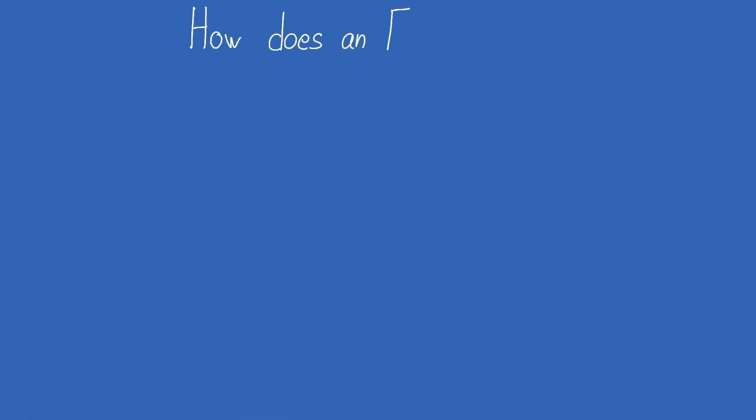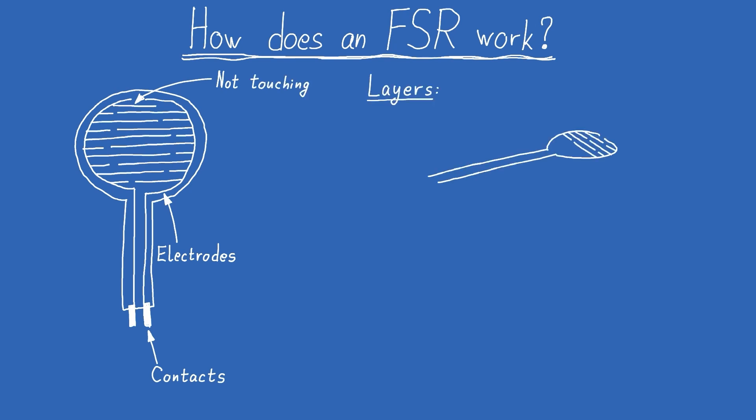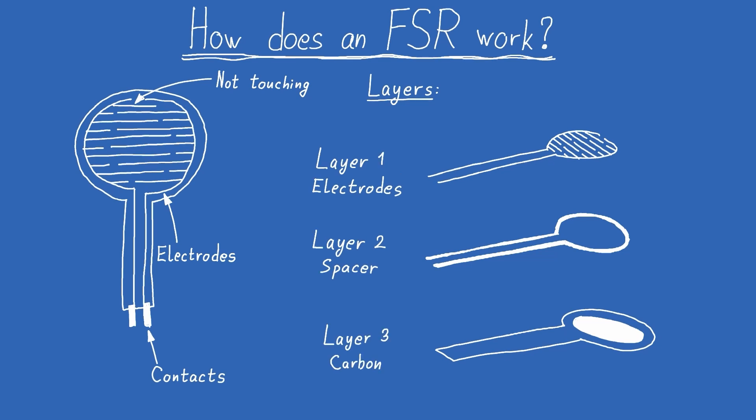How does an FSR work? Let's first take a look at the FSR that you've just seen me hold. So you have these electrodes on each side and if you look closely they don't actually touch. And we have the contacts at the bottom. So the FSR itself is actually made out of three layers. We have the top layer which are the electrodes, the middle layer which is the spacer, and the bottom layer which is actually the carbon electrode layer. When we actually press on the FSR, what we do is get the electrodes and the carbon layer closer together. And the harder we press, the greater the contact surface and the lower the resistance. And that's what we actually measure when we press the FSR.